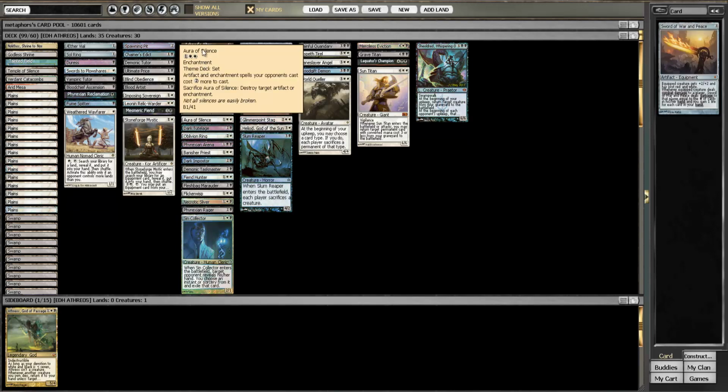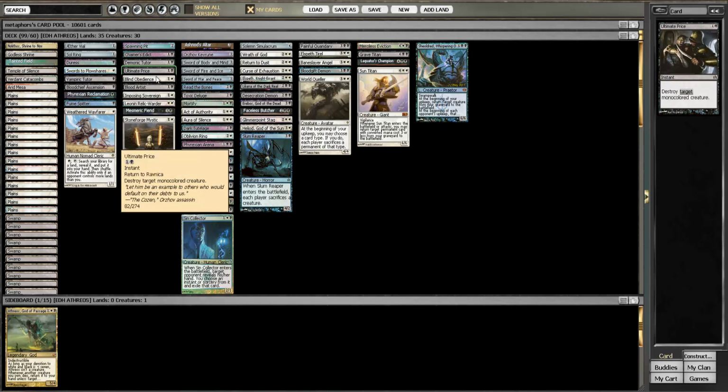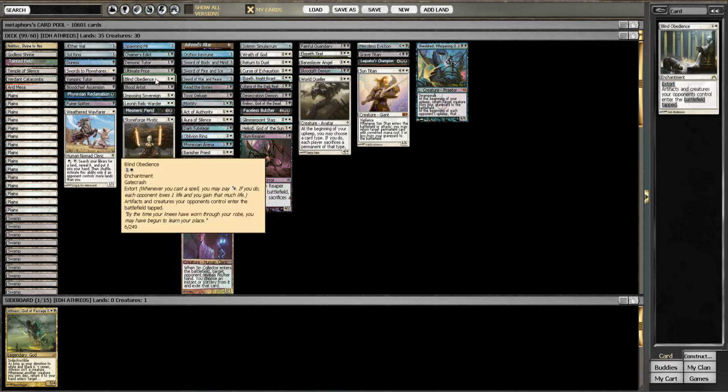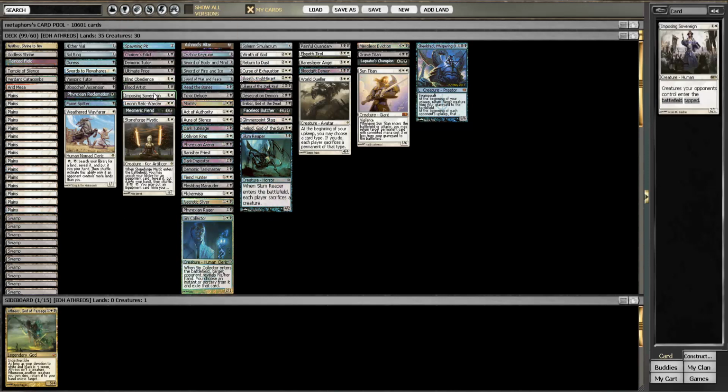Aura of Silence, I actually think I skipped the 2 slot. So Spawning Pit, another sack outlet. Chainer's Edict, Demonic, Ultimate Price. Blind Obedience to drain life. Blood Artist works with my sack outlets and my commander. Imposing Sovereign kind of slows down my opponent a bit.